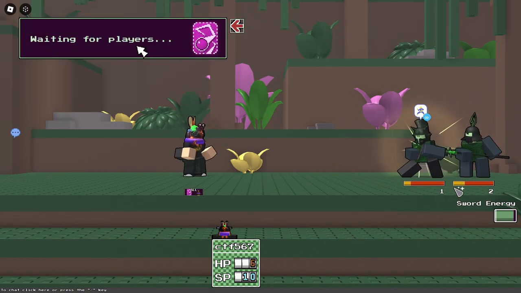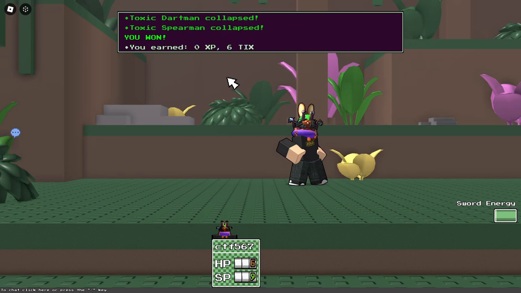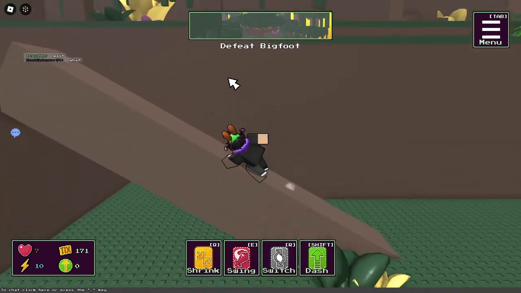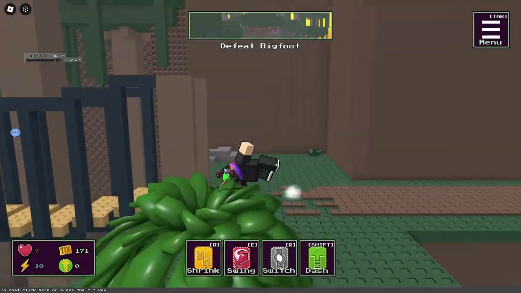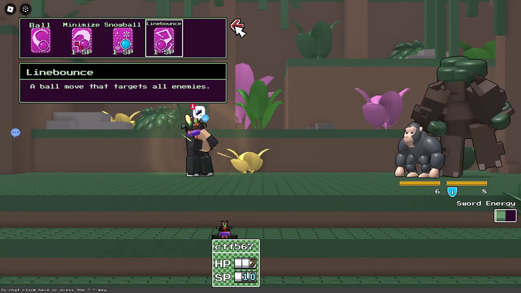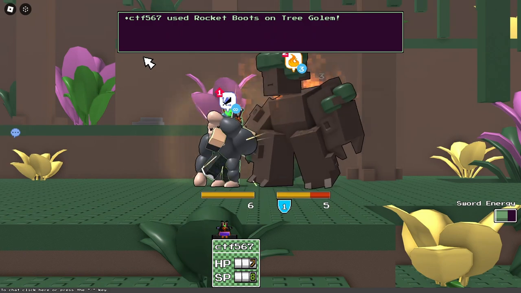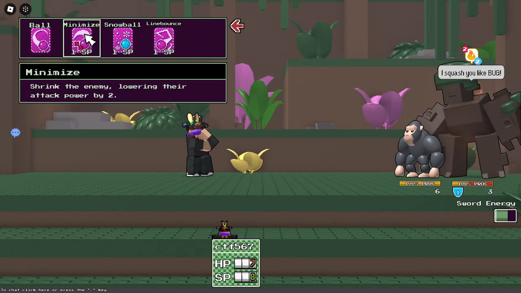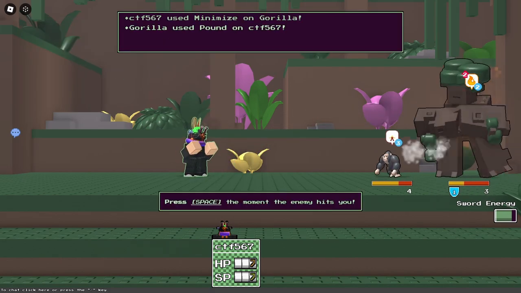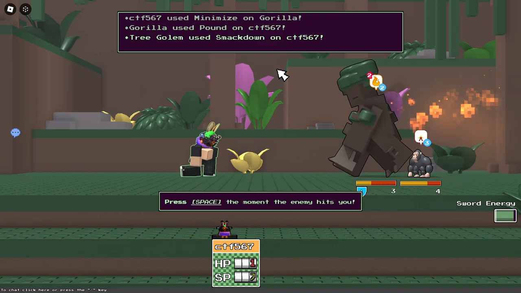Whatever, line bounce. I wonder if, what's it called? I don't remember what I was gonna say. I think I can block the monkey. He's still quite scary though. I'm gonna use this on the gorilla because the gorilla scares me more. Well, I'm dead because there's no way I'm gonna block this.